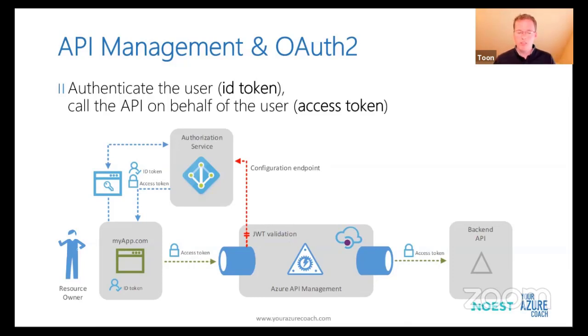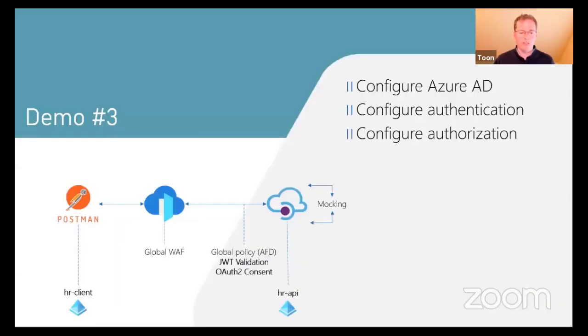the token. What is the issuer? What are the signing keys that are used to validate the signature, so the public signing keys. Once everything is fine, if the token is fine, if it's not expired and these kinds of things, you will get access to the API management. You can, of course, add authorization on top of it, and that's what we will do in our demo.